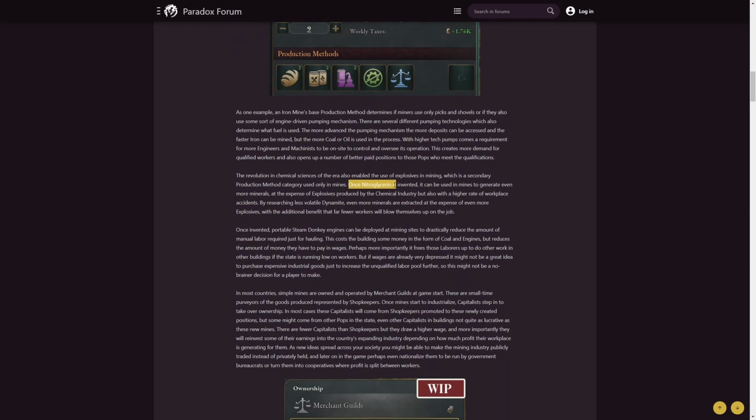Let's just talk about nitroglycerin, which is an explosive that helps people mine stuff quicker. Nitroglycerin is important, but here's the thing: if you try to use nitroglycerin to mine, it will improve mining output, but you will also have a higher rate of workplace accidents, which then leads you to researching better dynamite. But eventually you'll unlock something called the steam donkey, which will reduce the amount of manual work required, which is awesome. But here's the problem with that.